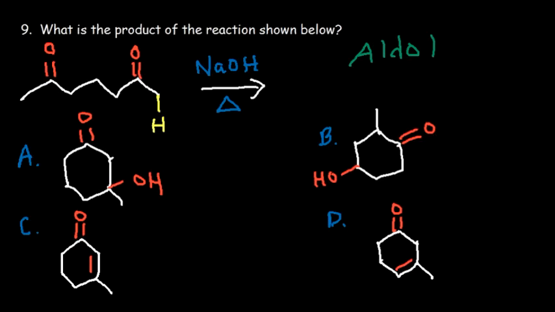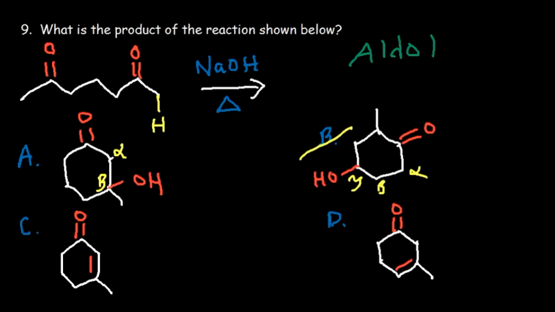If you know it's an aldol reaction, there are two types of products. The first product is a beta hydroxy aldehyde or ketone. What this means is that the OH group should be on the beta carbon. So if we look at answer choice A, relative to the ketone, the first carbon away from it is the alpha carbon, and this is a beta carbon. So that's a beta hydroxy ketone. But if you look at B, this is the alpha carbon, that's the beta carbon, this is the gamma carbon. The hydroxy group shouldn't be there, so we can eliminate B.